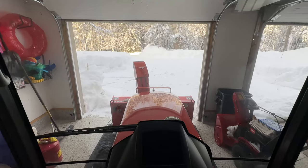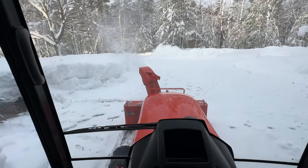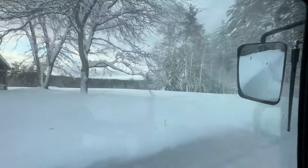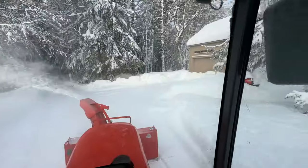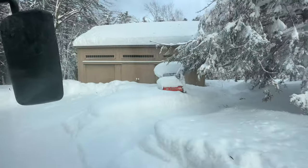The height of the snow varied around my yard — there were areas that were even over four feet. This is an insane amount of snow for less than two days. I wanted to keep an eye on the weather because the temperatures were going to rise and all this stuff would turn to slush. I already knew this machine wasn't great with the wet stuff, so I got out there early, about six o'clock in the morning.